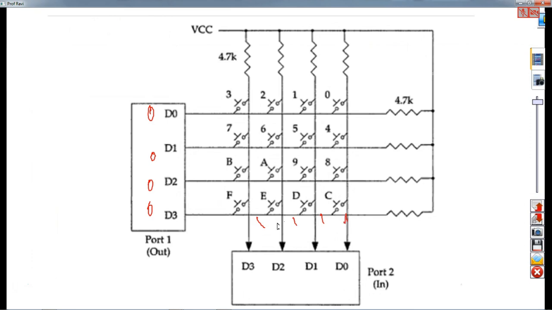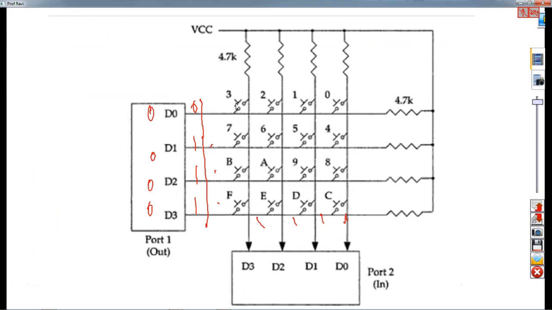Then again we check: if it is 1, 1, 1, 1, then no key is pressed, and it might have been pressed by mistake. Otherwise, if this is not the case, then a key is pressed. Any key pressed means we are checking the rows by giving 1 0 1 1. Right. So row 0 is what we go for first, then row 1, row 2, row 3 are what we are scanning. So we are doing row scanning. Once a row is identified, then we go for column scanning, so here 1 1 1 0.